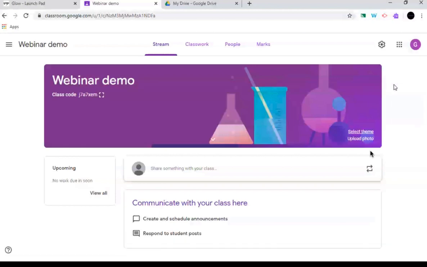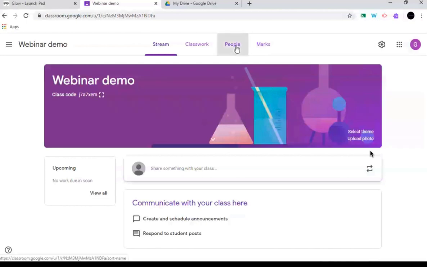So that's us. We've created a classroom. We've named it. We've added any other details to it. The next part would be to get some learners into our class. Now, you can add users by email.